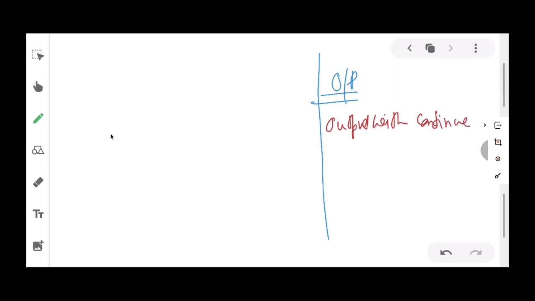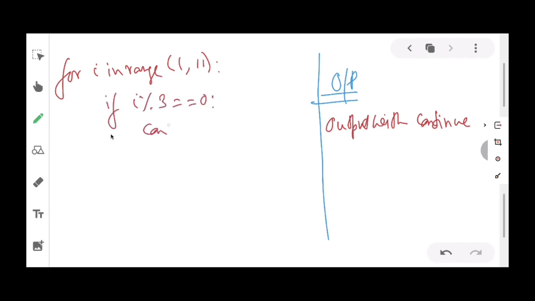After that, what I have there: for I in range 1, 11, if I modulo divide 3 equals to 0, here we have the continue statement, and else we print the value of I. Now let us trace this program.